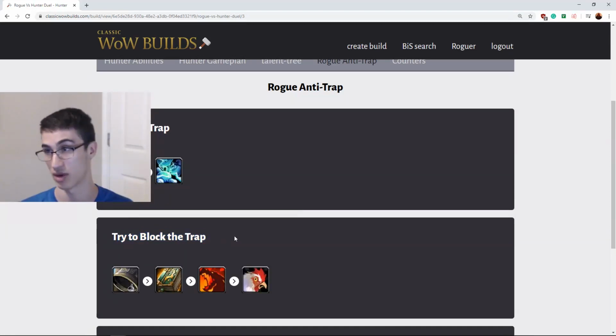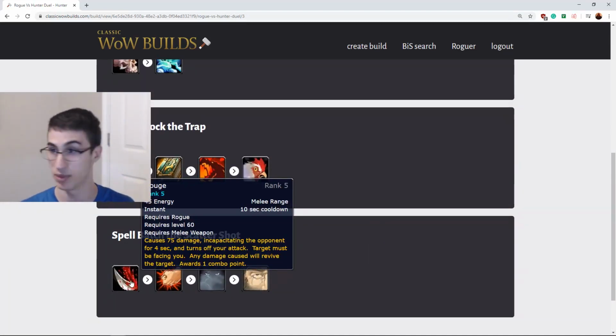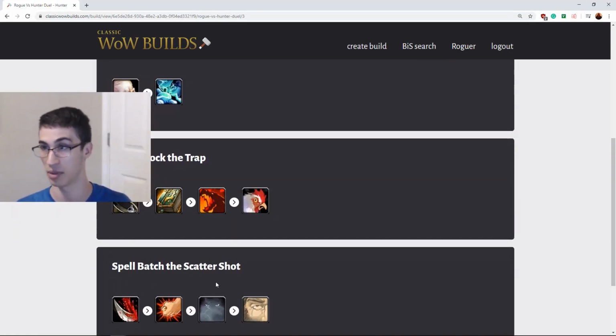Lastly, you can go for a spell batch play. Now, this is purely predictive. However, a lot of Hunters will be mashing Scatter Shot. So it's not as hard as it seems against most players to spell batch the Scatter Shot, but against really good players, they're going to try and play around this.